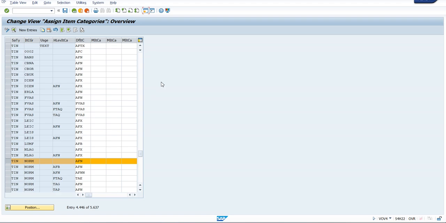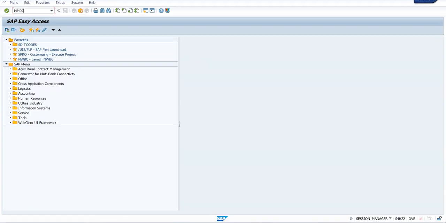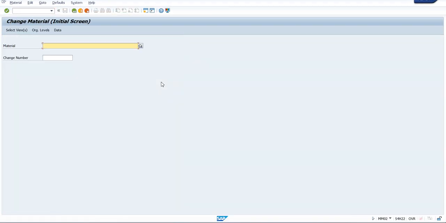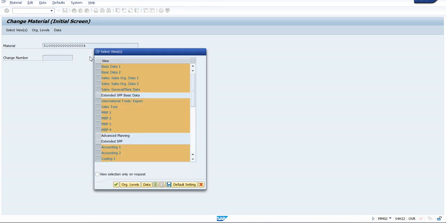For example, I will show you that. Go to MM02 and find that item. So car I20. Yeah, this is the item. So I can go into that.